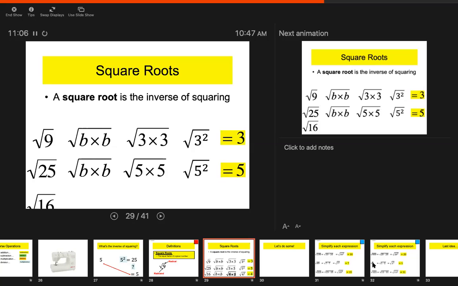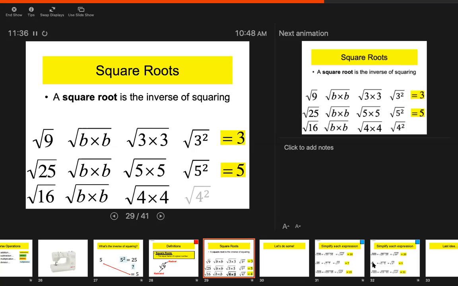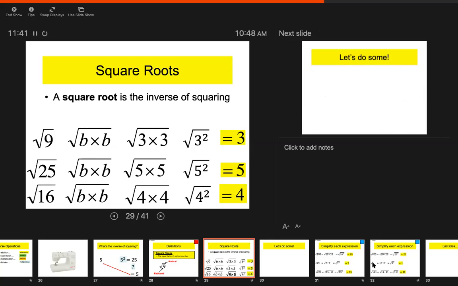Good. Square root of 16 is 8, because 8 times 2 is 16, yes? No. Why? Because the question says what? What times itself is 16? And even though 8 times 2 is 16, we're not debating that, but it's not the same thing as a number times itself. So you need a number times itself, and that number would be 4. The square and the square root cancel each other out, you're left with 4.